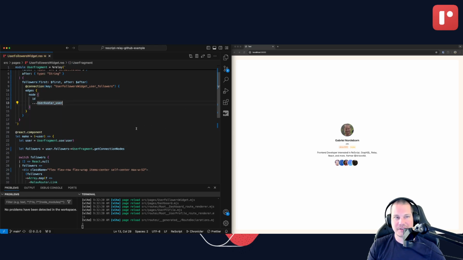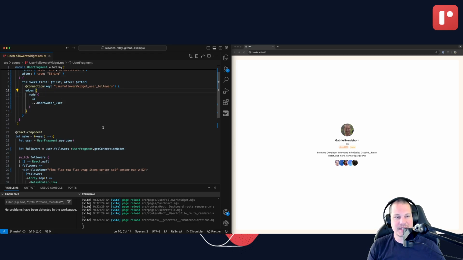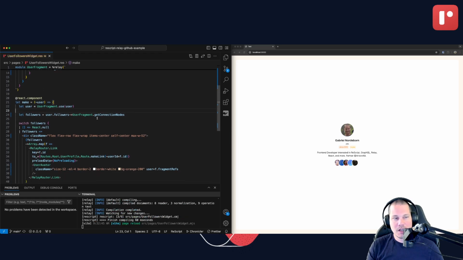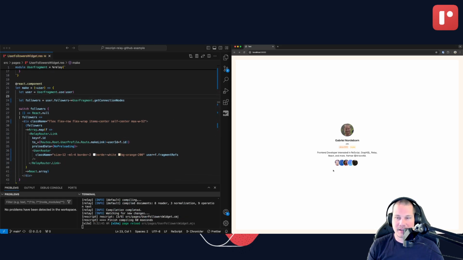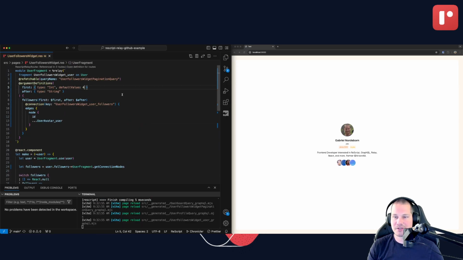This saves a lot of headache, not having to unwrap stuff yourself. Now, obviously, this just works when you want just the nodes. If you were to have metadata on here that matters, you'd have to unwrap that yourself, but that's pretty easy as well. But moving on here, you can see that we're now back, and now we're fetching 5 instead of 4 before, and that's because we put the default value here to 5. If we were to change this to 4, it'll be 4.